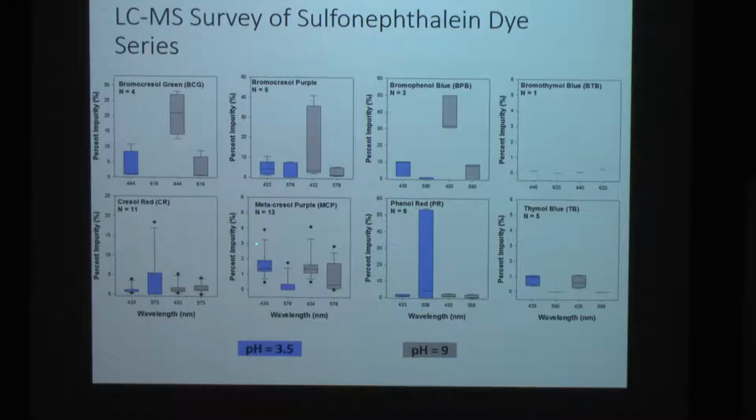And then she measured the percentage of impurity that was apparently present at different wavelengths, because the protonation of the impurities has a different pKa than the intended matrix dye. So at the different pHs, different impurities will, if you will, come out of the noise. So the apparent purity is different at different pHs based on the LCMS result.